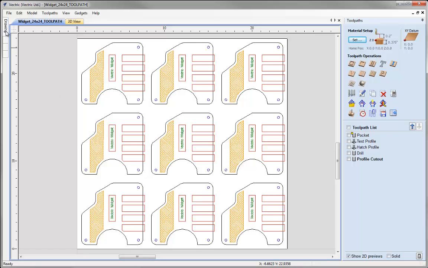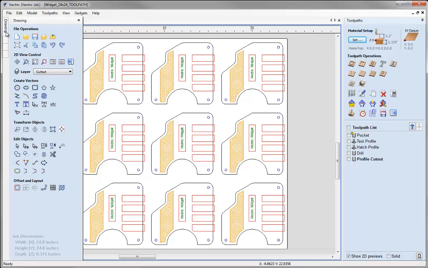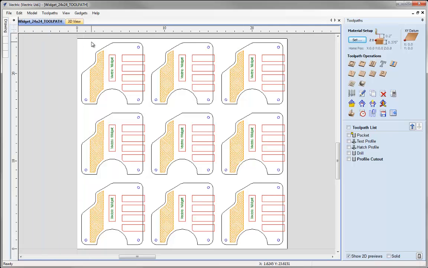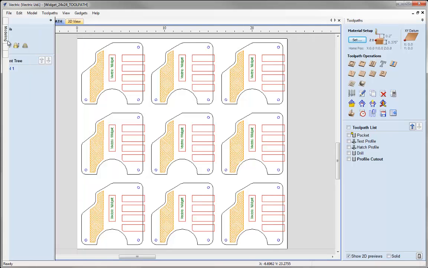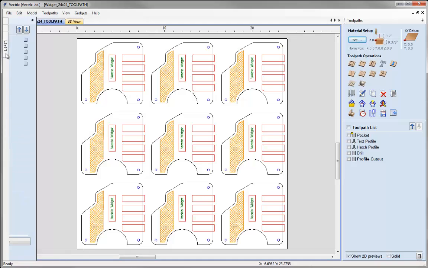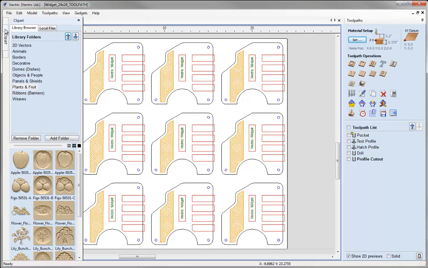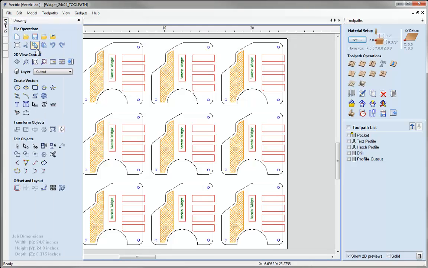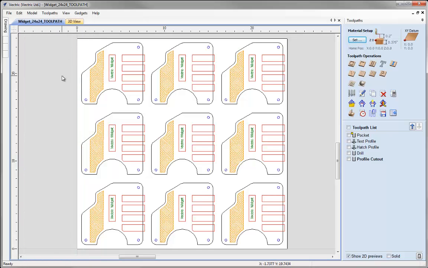Note here on the left how I have the drawing tab. I can hover over that to pop it out. If we just move off that, it'll minimize again. And also I have the other tabs below that here that I can click on as well in order to access, even though those tabs currently are not pinned into place.